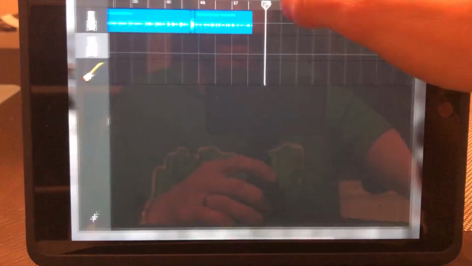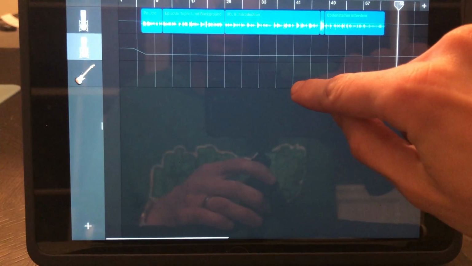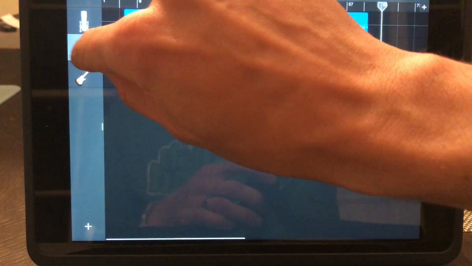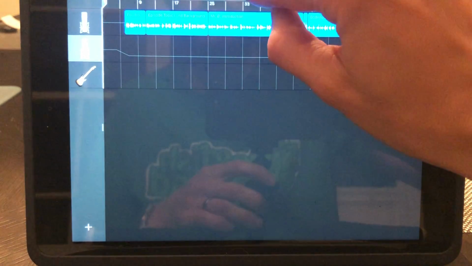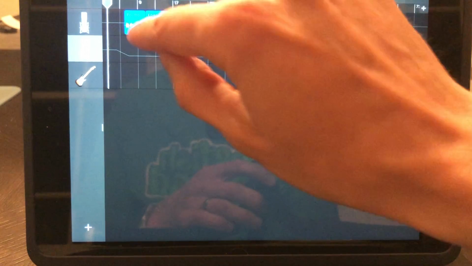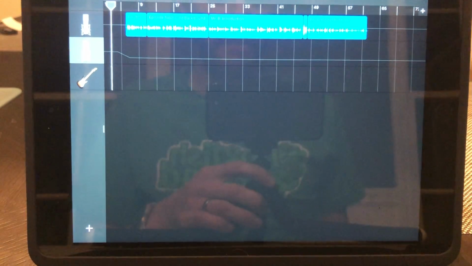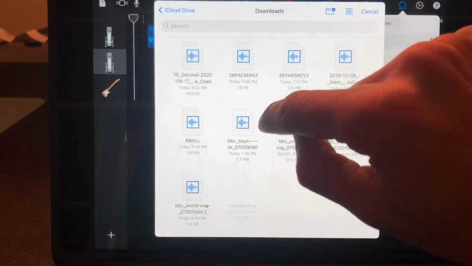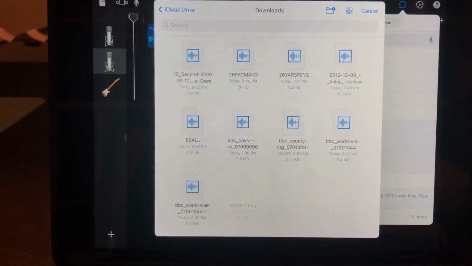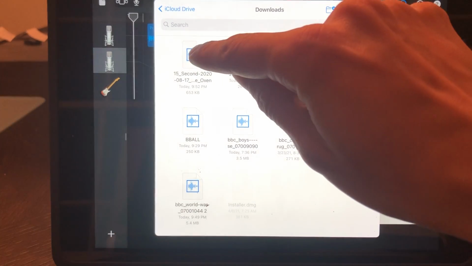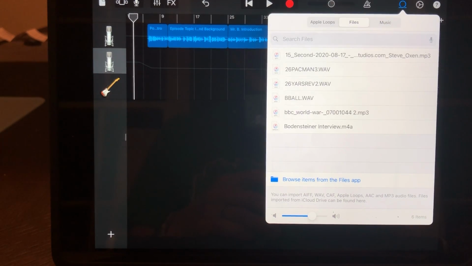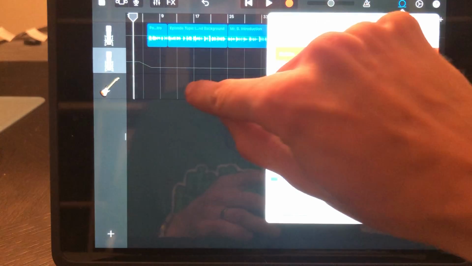So say I didn't want to start with music in the background. Say I wanted to start with that news podcast or that breaking news sound. Okay, well then I still just go into this little loop here. Go back into browse items. Okay, go into downloaded items. Okay, 15-second breaking news. Hit it. Wait for it to download. Great. And I can drag it and I could start my podcast.